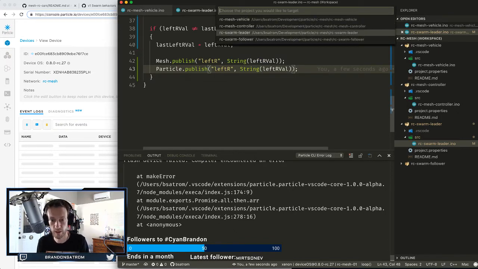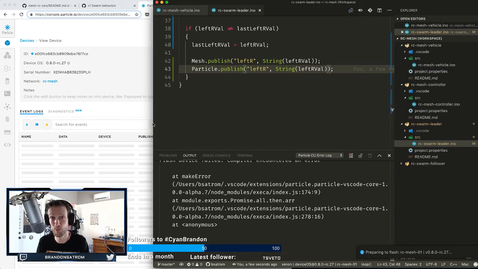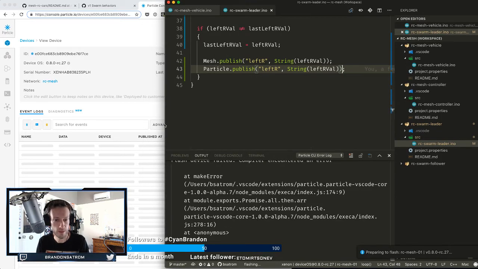My brain is failing me right now. Let's try this again. If this works, that's a big if. And the flash actually starts happening, I will start to see some things stream across here.